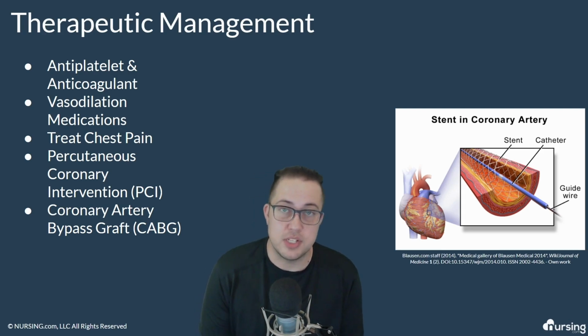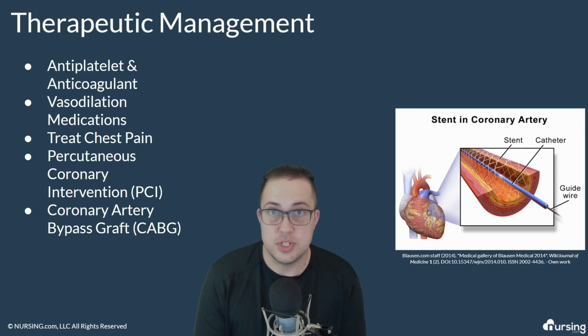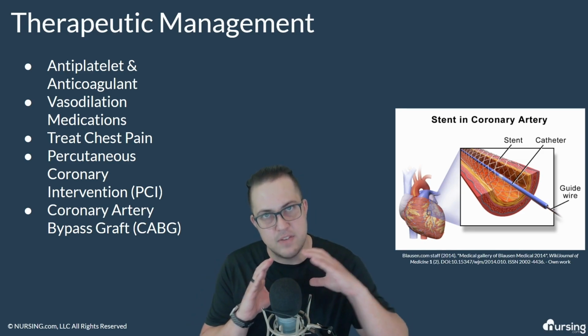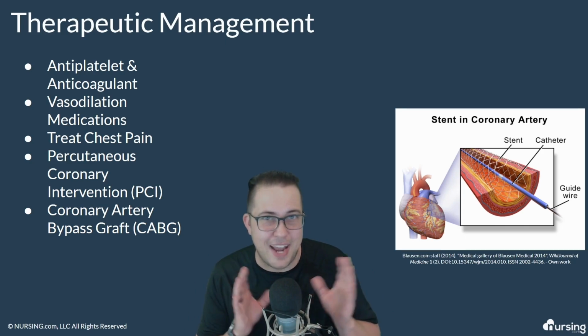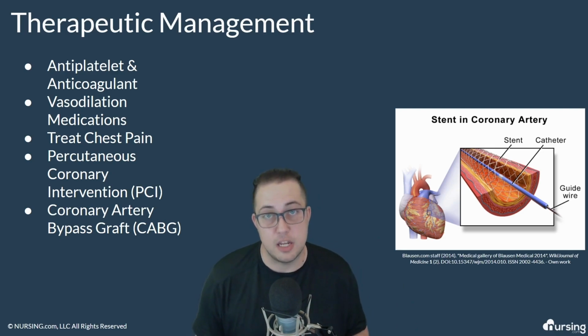Now, the last two bullet points here are PCI, percutaneous coronary intervention, as well as a CABG, coronary artery bypass graft. These are actual surgical interventions, invasive interventions, I should say, used to treat MIs. We see PCI all of the time where I work. Basically, they go in threading a small catheter up through the groin or through the arm up into the coronary vessel itself. They're able to inflate a balloon within that vessel, which basically squishes all of that fatty beaver deposit up against the vessel wall, and then they deploy a stent, as we can see in this image, to keep that vessel open and maintain patency of that vessel.